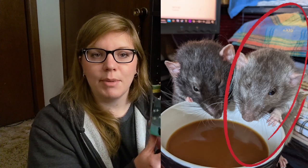One of my rats is making trouble. Jack. He's my little troublemaker. But he's cute as a button. Do you know why we say cute as a button? You say cute as a button because buttons are small. A lot of times on children's clothing, buttons are actually cute. They're like shaped like something.